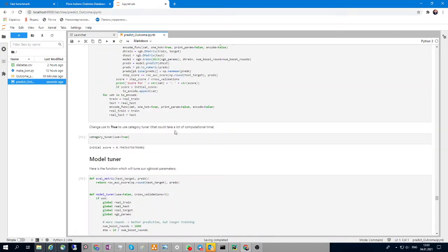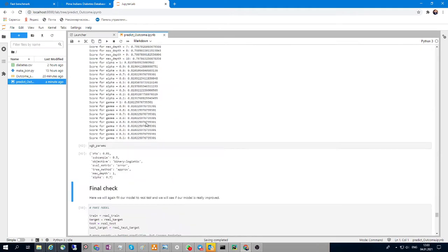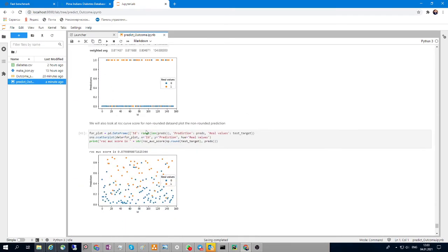And what is more important, let's look at our fit before feature engineering. As you see here, we have these guys here very low and these guys here very high, and let's look at the fit after it. So we don't have any mistakes very high or very low.